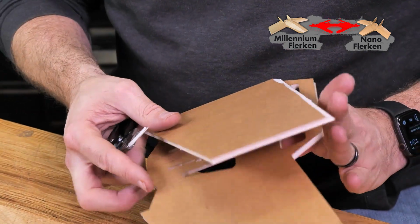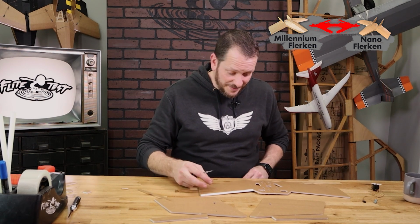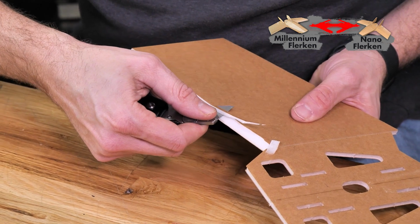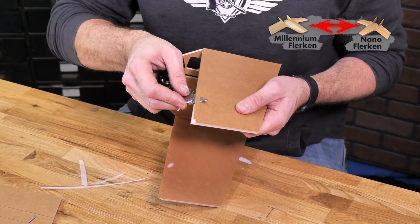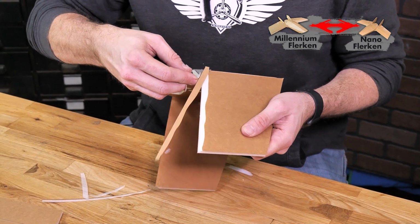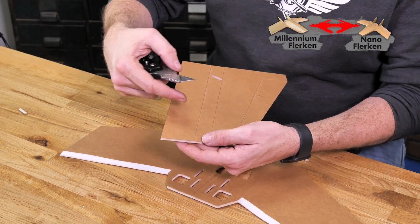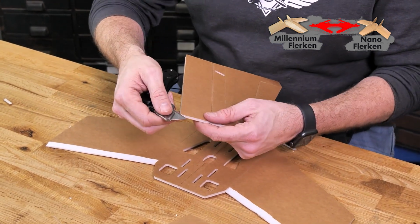We're going to want these bevel cuts to be pretty deep because the tightness of the airfoil on the Nano Flerken is quite significant. So even if you have to go over a couple more times, that's just fine. And same process on the other side. We're going to do the same process on the other side of the wings. Again, we're making sure that we're doing a single bevel cut towards the inside of the wing, so we're not cutting through the outer surface of the paper here.